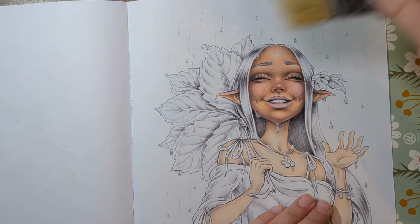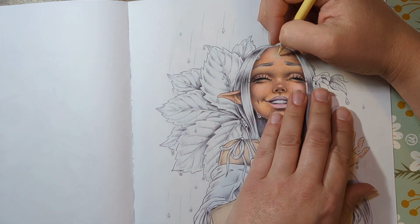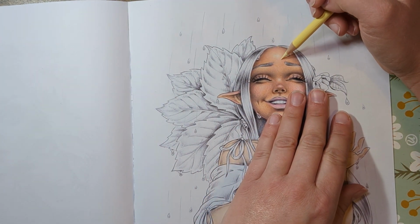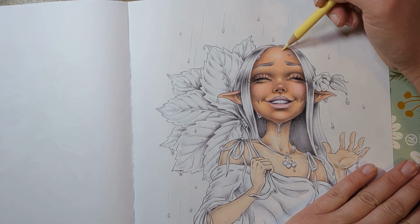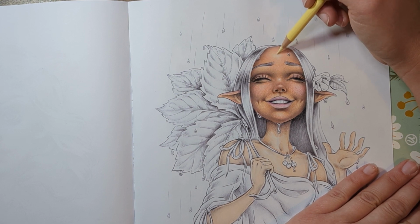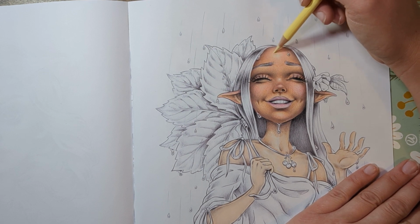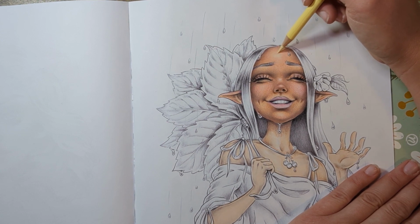And we're going to make sure we have it clear. We don't want to have anything balled up underneath that layer. And I'm going to take it in. We're going to go a little bit lighter. And I'm just going to go over that center of the forehead, adding a small layer of the cream color. And I'm just going around that highlight. Very softly.